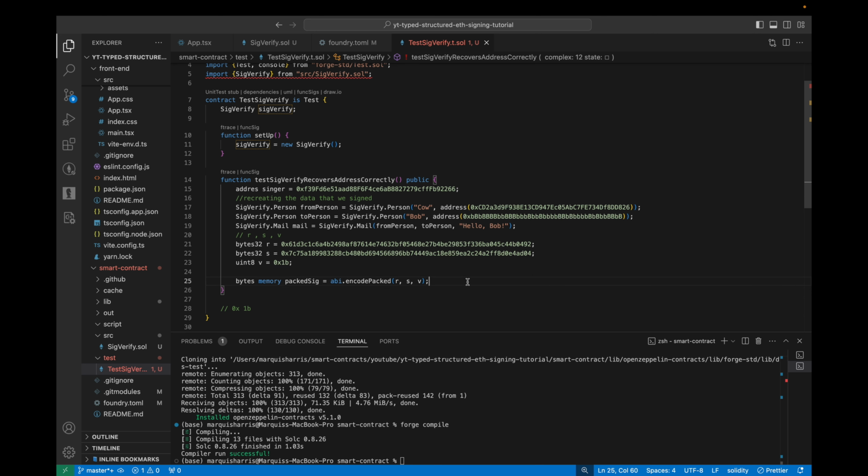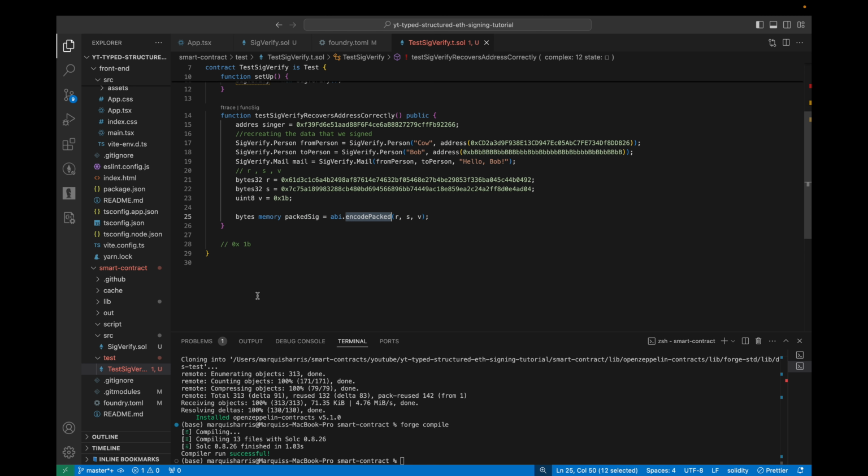And yeah, you might be wondering why I did this, why I didn't just pass this all together instead of separating it and then packing it again, because we had it all together before. But for some reason Solidity was throwing a lot of errors for trying to convert a static 65 bytes into a dynamic type, so this is a way to get around it. Anyways, so we encode packed sig, and then we're almost done actually.